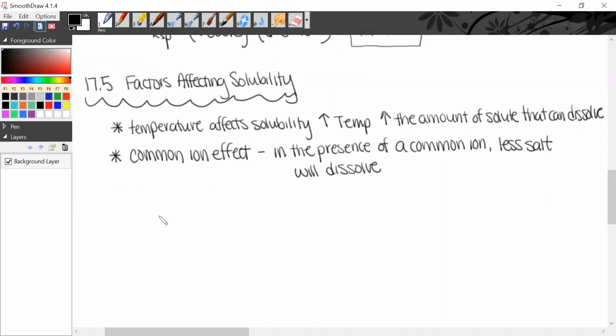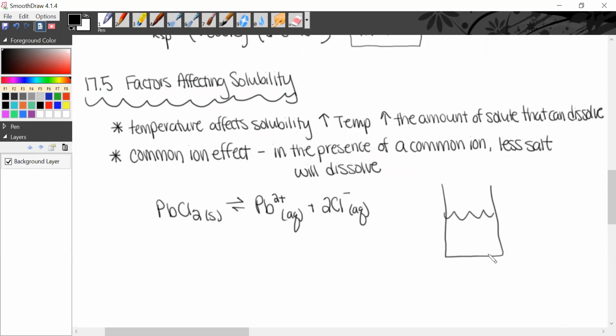Okay, so for example, with that PbCl2 that we were talking about before, let's rewrite that equilibrium so we can see it happen here. Pb2+ and 2 chloride ions. We said that this was saturated at a certain molar solubility. I don't remember what it was, but whatever. We said it was saturated, and a certain amount of Pb2+ can dissolve and a certain amount of Cl- can dissolve.